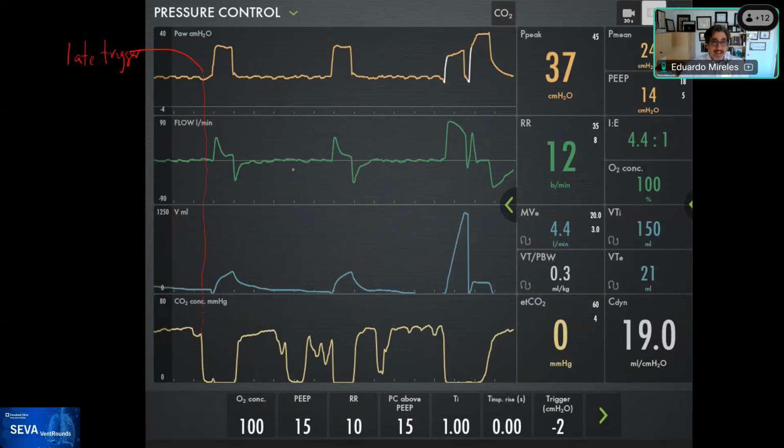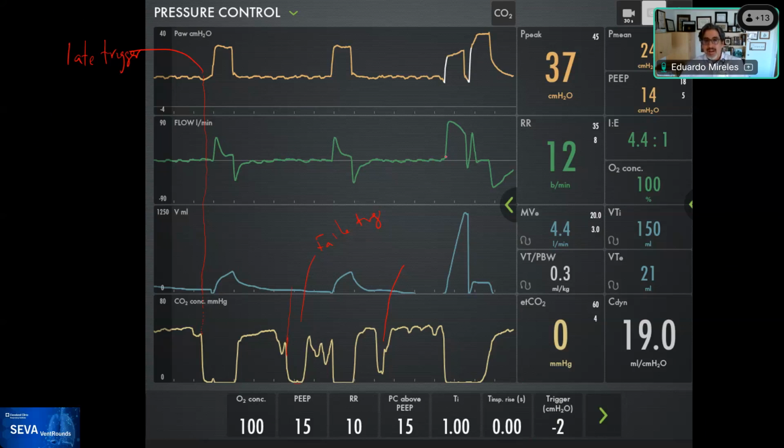Now come over here, and again, you cannot see anything here. You can barely see it on the flow. You can see that little plateau on the volume, but you come down here and you can see that there is again a failed trigger. And here's another one. So now that I had that ability, exactly, without the capnography, I could not have seen this. And now you remember that we were wondering if that was PMOS.